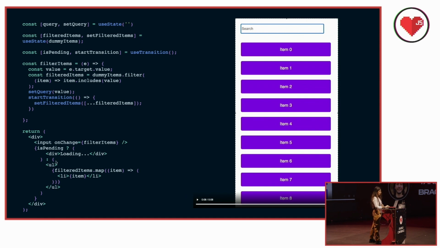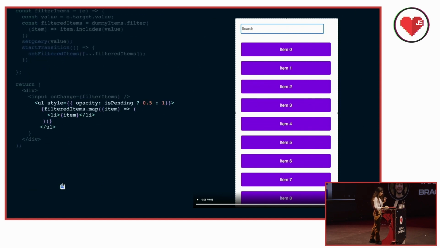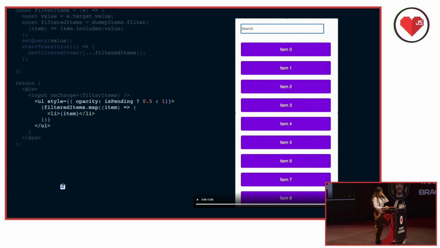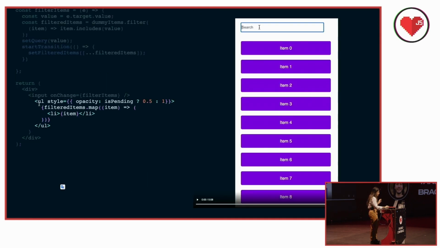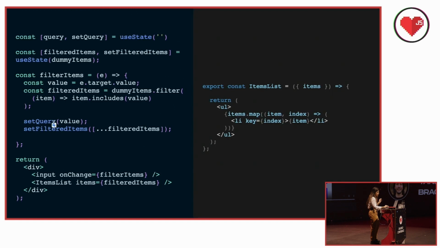Now what I'm going to do here is take out this part, the filtered items list, inside another component. OK, sorry. What you can also do is, sometimes it's better to show stale results, so you can set the opacity of the list to 50%. So now I've taken out that code, this particular UI list, inside another component, which is my ItemList component.